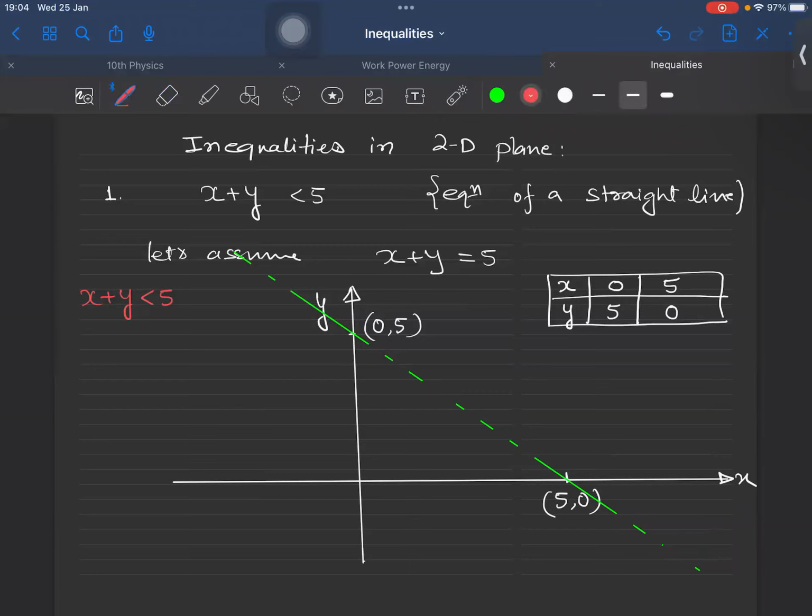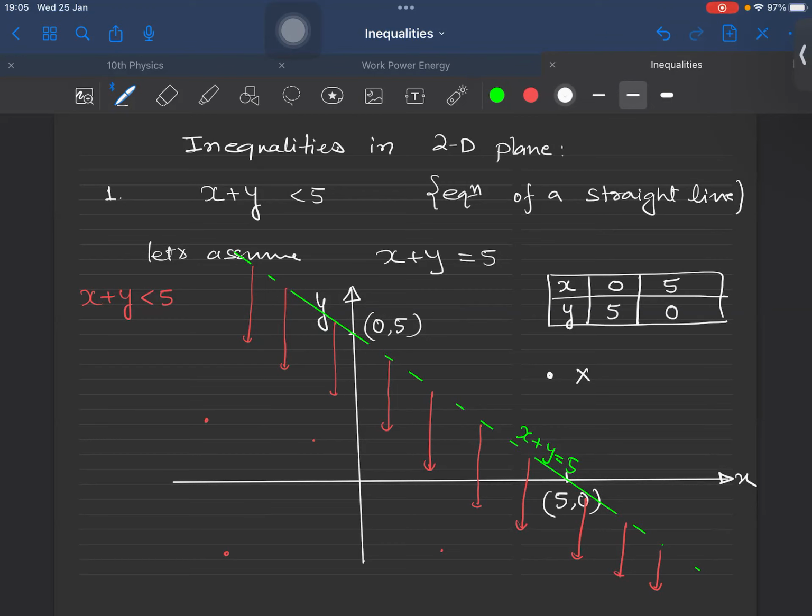So this is the line x plus y equal to 5, but we are not taking 5. So whatever values we are taking, all are less than this value. So all the values here. This is the graphical representation, all the values which belong here, below this line. The point can be here, here, anywhere, but not here. It cannot be here, because that would be x plus y greater than 5. It will not be less than 5.